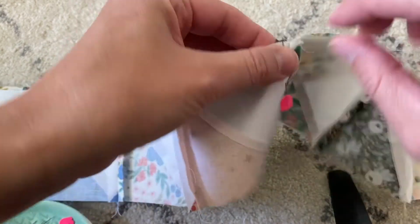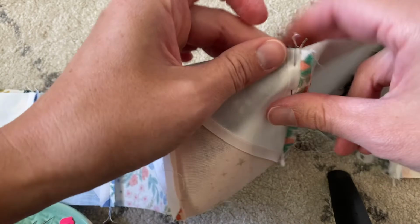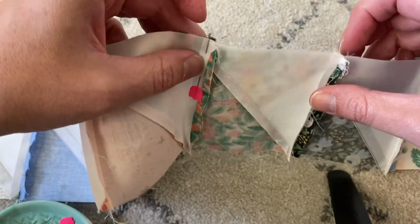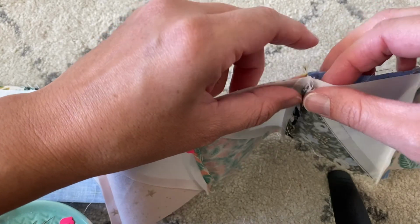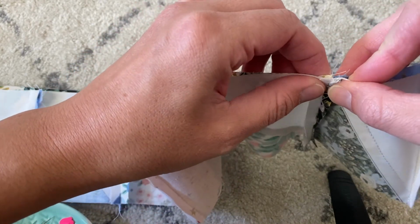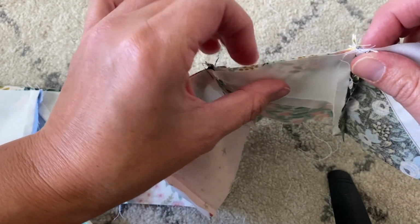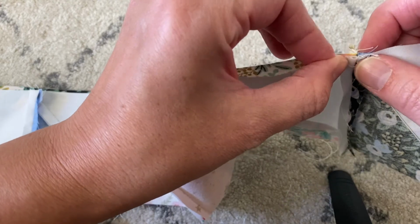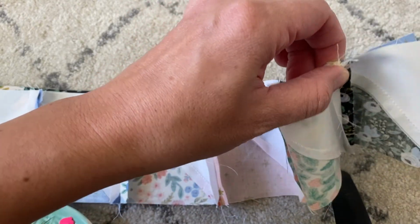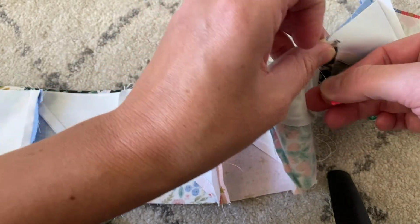Okay, let's see, I didn't grab the back there. Do that again. All right, we've got that. And then we just go down the whole way and pin those in place. Now, one thing, it shouldn't happen because we've trimmed all of our half square triangles to be the same size, but I am noticing it here, just a touch. I'm gonna pin this together and show you a potential issue.